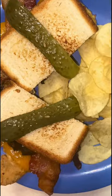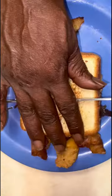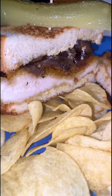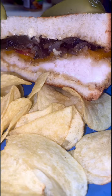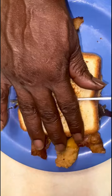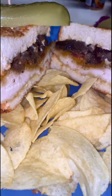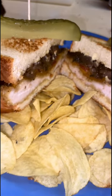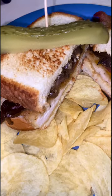Now, think about if you pack that to go for somebody on the road. I remember my grandma and my mama used to do that all the time. My aunties, my wife's aunts, family members and friends, we look out for each other. Make sure you look out for your family members and friends, too. They love you. You love them. And if you don't, then, you know, hey, look out for somebody else. You know how it goes. I ain't in your business like that. But just look at the food.